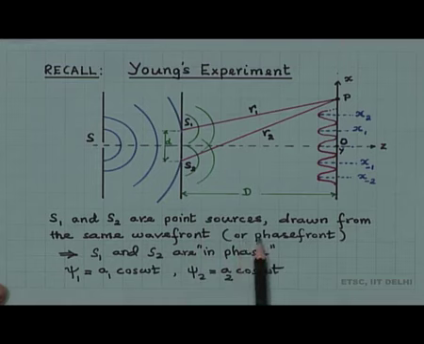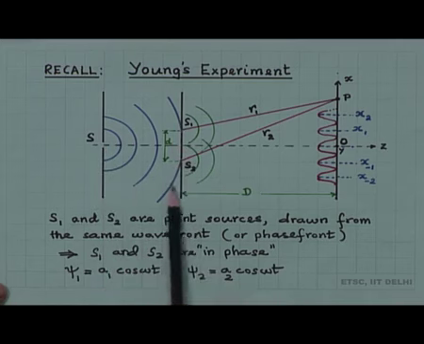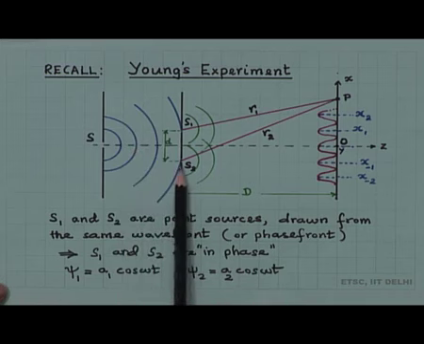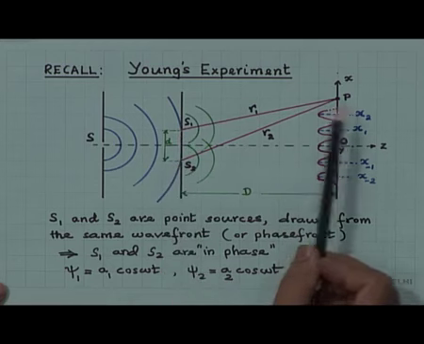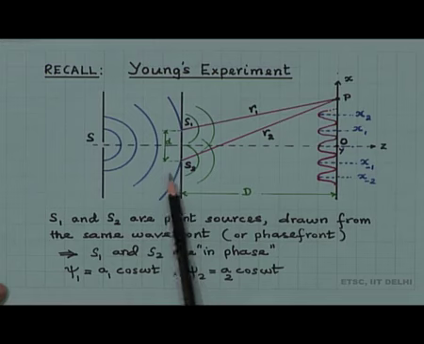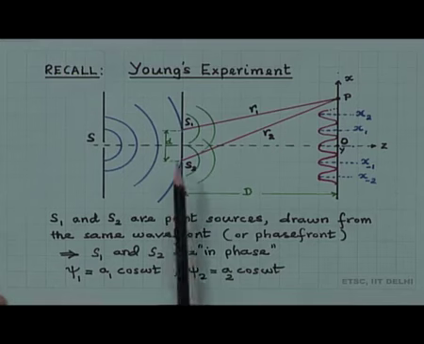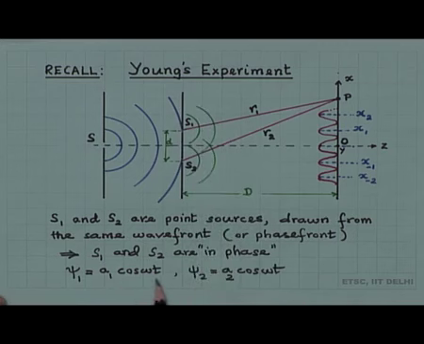So, S1 and S2 are point sources drawn from the same wavefront. Please see, there is a point source here and these two are drawn from the same wavefront. These blue curved circles represent the wavefront, and as you can see, the wavefront reaches S1 and S2 simultaneously, and S1 and S2 are drawn from the same wavefront. That means they are from the same phase front, or S1 and S2 are in phase. In phase means with the phase term cos omega t, without loss of generality. If I assume that this is x equal to 0, this is z equal to 0, then we have psi 1 equal to A1 cos omega t and psi 2 is equal to A2 cos omega t. The phase term is the same, they are in phase.